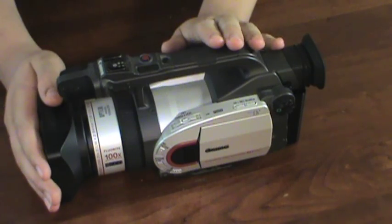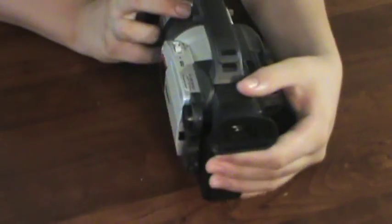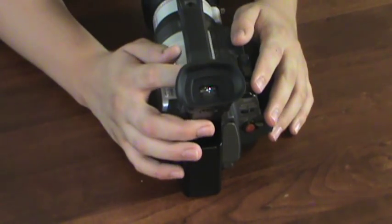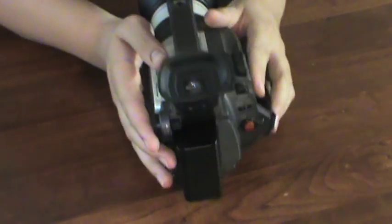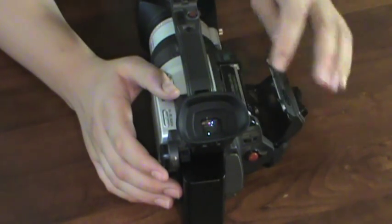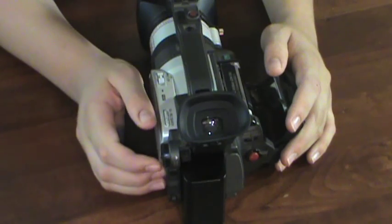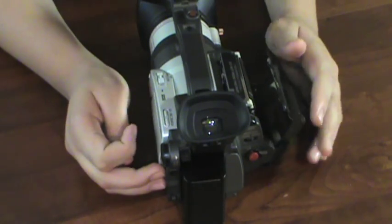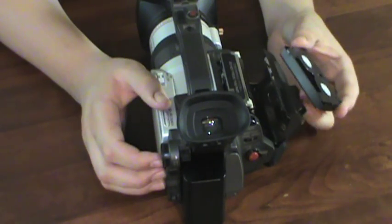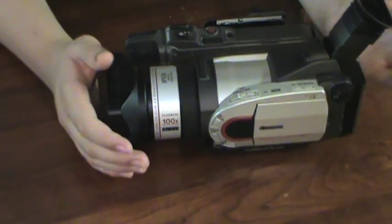Should you buy this camera for YouTube? Short answer: no. Do not buy this camera if you expect to do vlogging or any real YouTube content. Sure, you'll get a better picture than an older iPhone, but you're going to be making several sacrifices — one being the Mini DV format. The audio quality, though it may be good, can sometimes trick itself when importing into certain video editors, making it appear as only a mono mic. So you only get audio in your left ear.